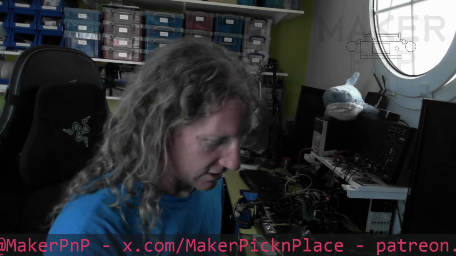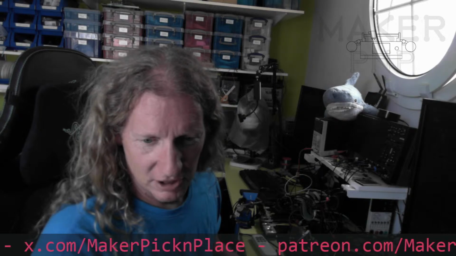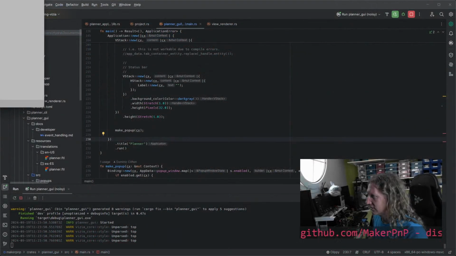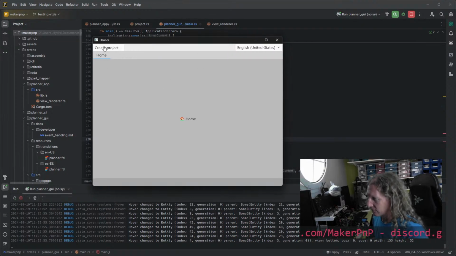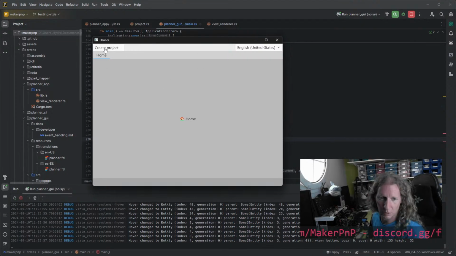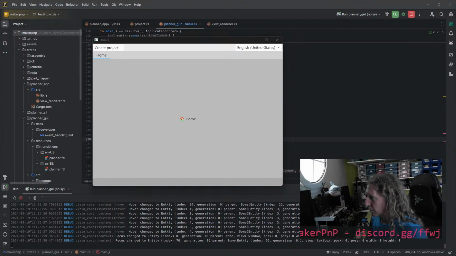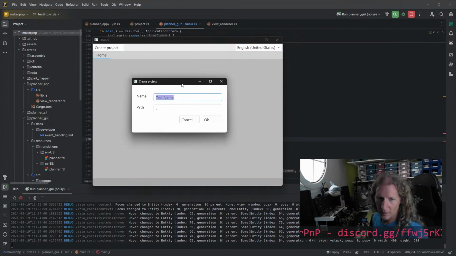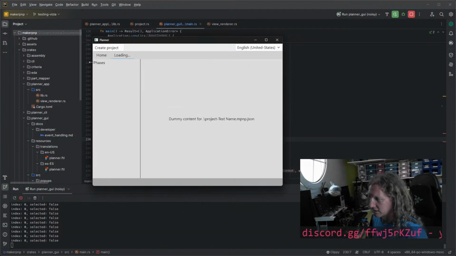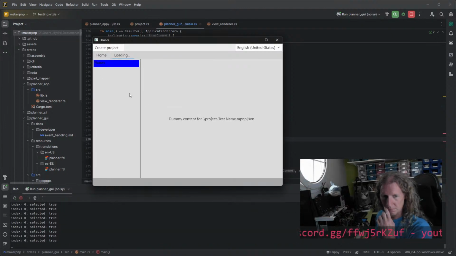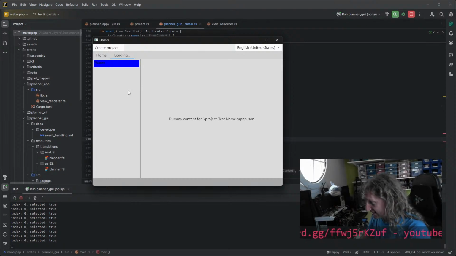So let's run some code firstly so that you can see where we're at. Let me switch over to the code view. Here we are. So what we've got is a main window, and a little toolbar with one button on it. We can create a project, and it brings up a pop-up. When we click OK, it creates a tab. And when we click a tab, it shows this. So how does it even get there?